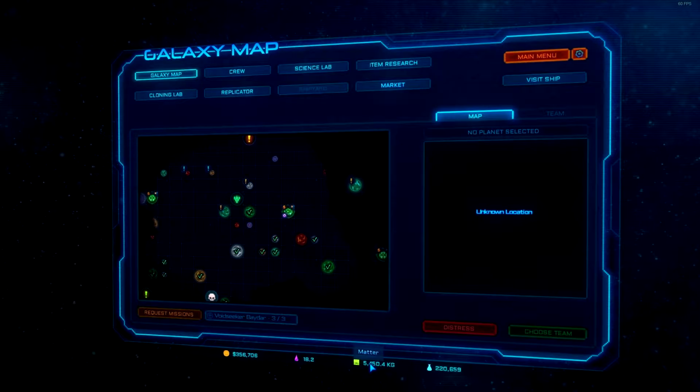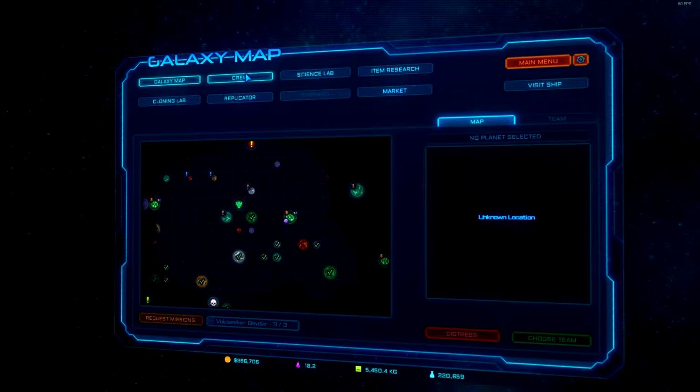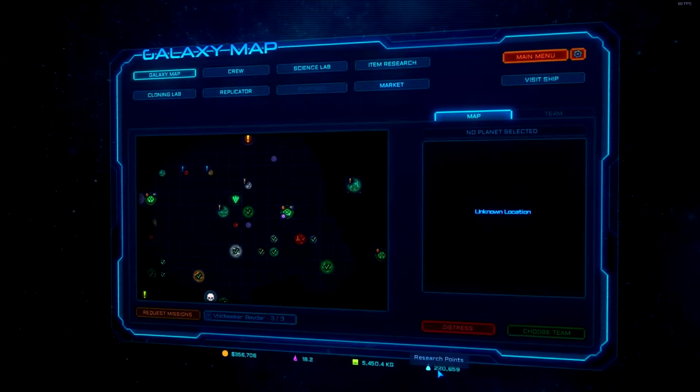And then we're down to matter. Now matter is used to clone items and weapons. You can also use it to clone crew members, or to bring crew members back to life after they died. Research points is also self-explanatory.